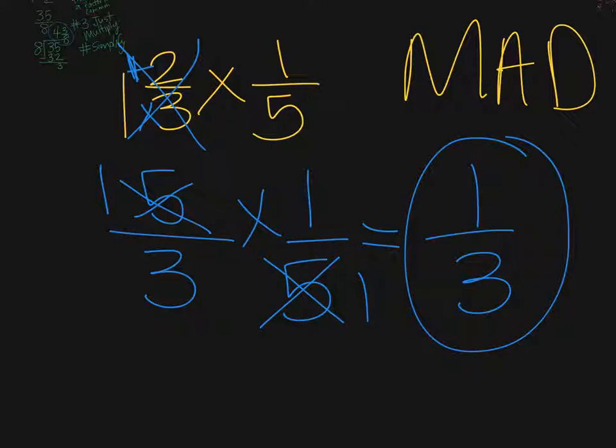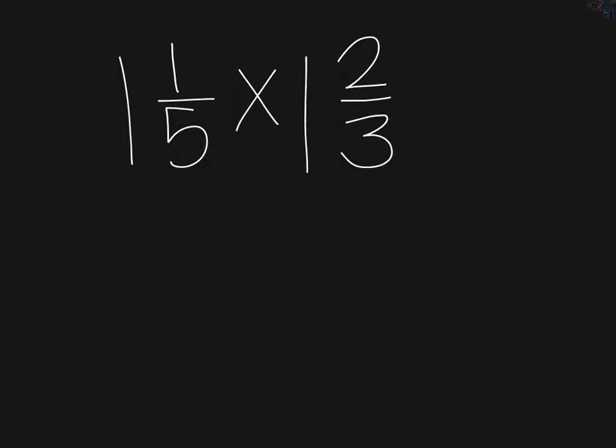Our next problem that you worked, what number did I say you worked? Number 2. All right, let me move this out of my way. All right, here we go. So our problem is 1 1/5 times 1 2/3. Correct? Everybody with me? Okay. All right, what is my first step?